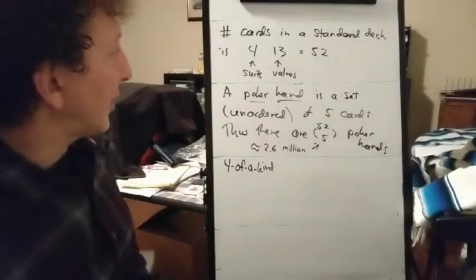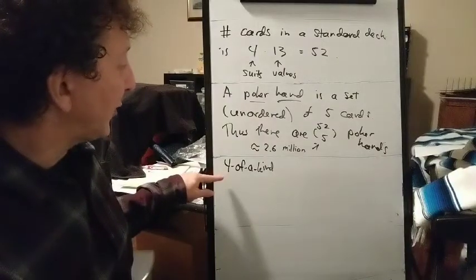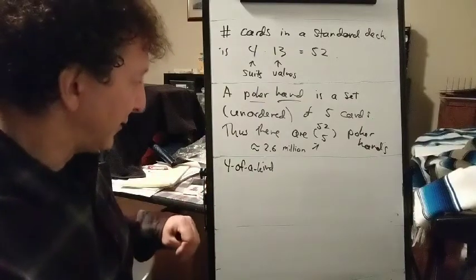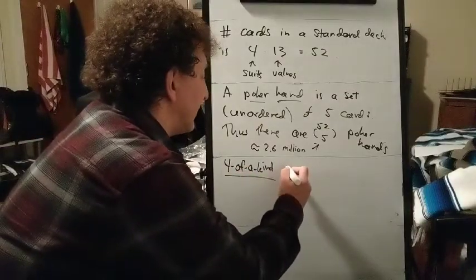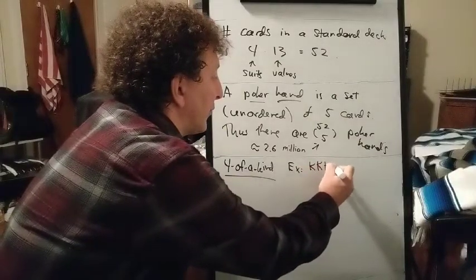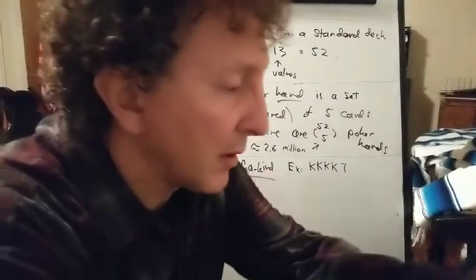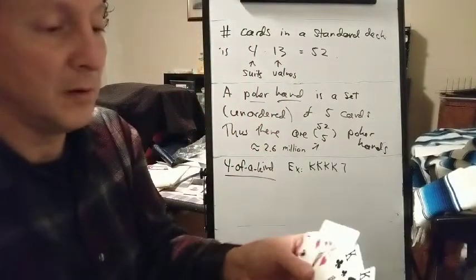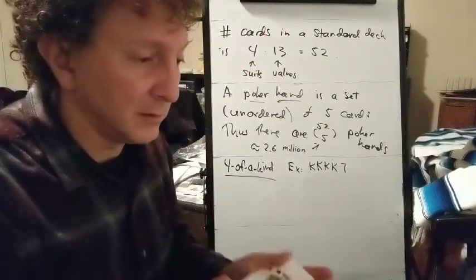Now there's 4 cards of every value, because we have 4 different suits for every value. So you could have all 4 of a certain value in your hand plus 1 other card. You can't have 5 of a kind because there's only 4 of each value. So 4 of a kind is something like 4 kings and a 7. So this poker hand is 4 of a kind because of the 4 kings.